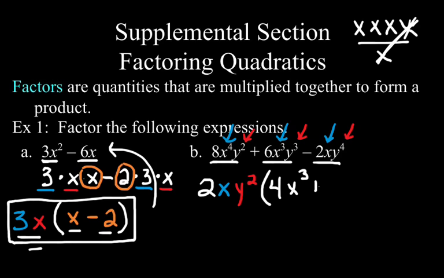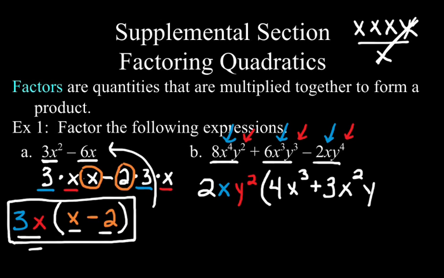Then we go to the second term, the 6x cubed y cubed. Starting with the number, 6 divided by 2 leaves us with a 3. The x cubed, dividing out an x, same idea as earlier, leaves us with x squared. We'd have 2 x's left there multiplied together. Then we've got the y cubed, and we're dividing out a y squared. So that's going to leave us with 1y left over when we divide those out.